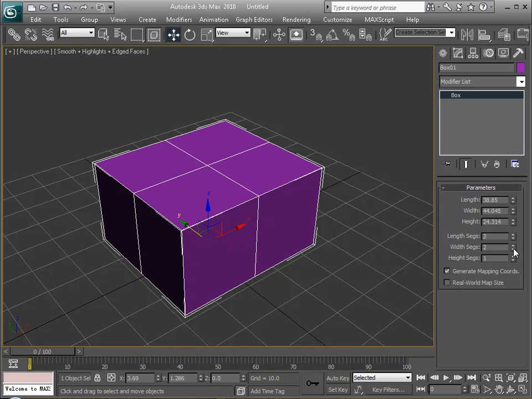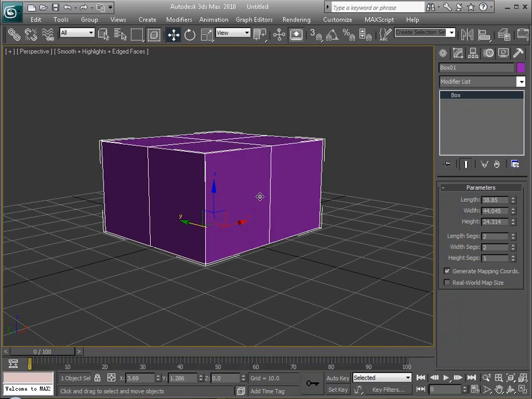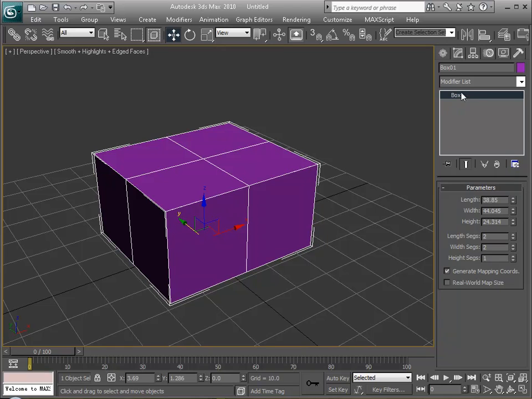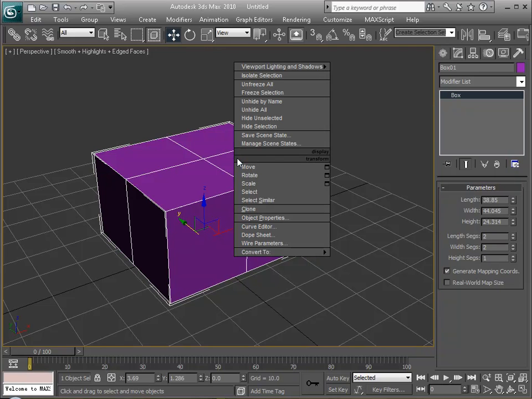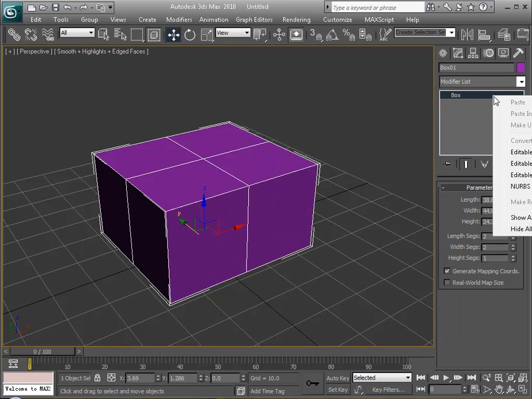So you can change that. Now, in order for you to do advanced modeling, you need to convert this basic primitive to editable poly. To do that, you can just right click on an object and then say convert to editable poly, or you can right click over here and choose editable poly.